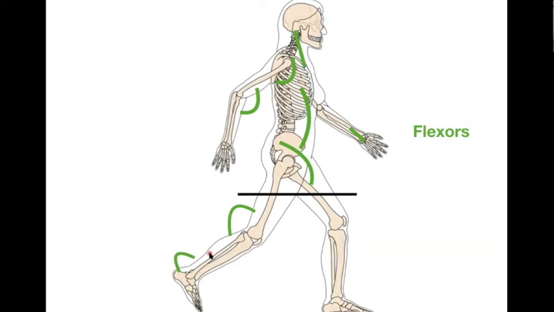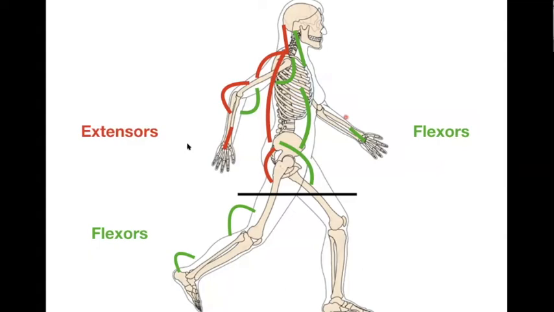So the flexors down here. Where do you think all your extensors are? I know you're all thinking it. They're all in the back, right? They're spanning the posterior surface of that joint. When they contract, they're usually bringing the movement back to anatomical position or in the posterior plane. So all your extensor muscles on your upper body right here are going to be on the posterior surface. If you knew your biceps is on the front part, your triceps are on the back, you know half the battle right there. You just got to know flexors and extensors, what that movement is and what joint it spans.